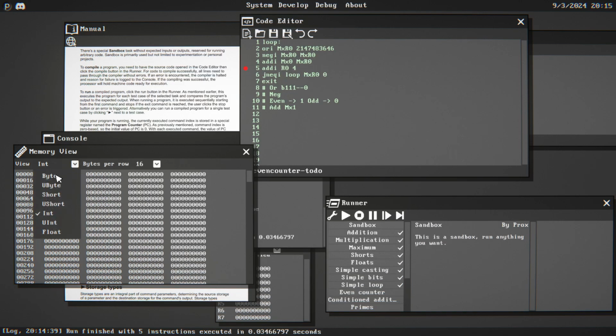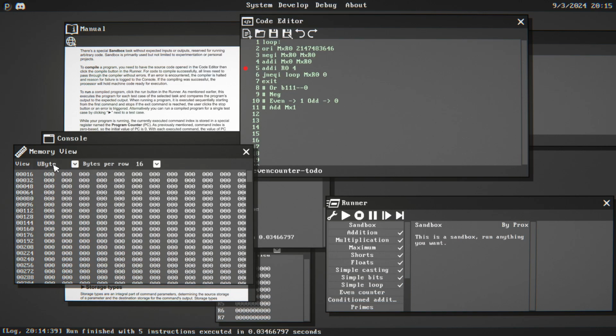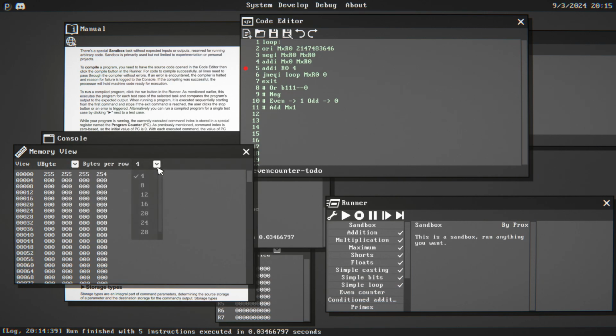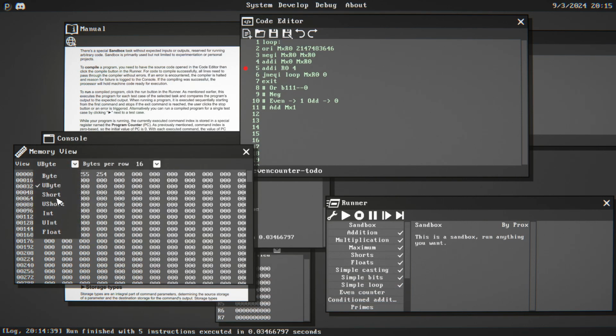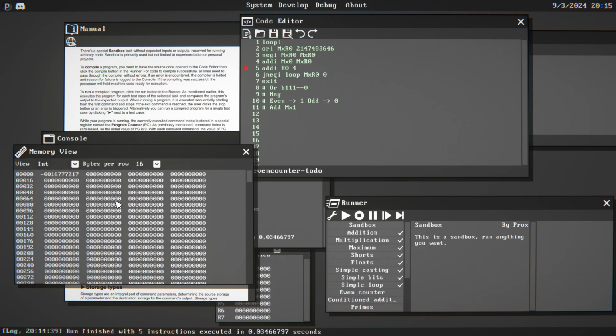Because if you go to unsigned bytes, it's like this, right? It won't let us see its bits. But yeah. So here, the magic number is -167777217. Sure.